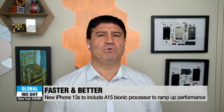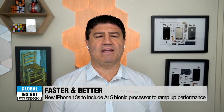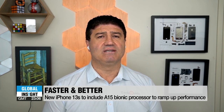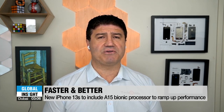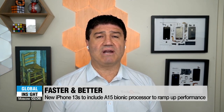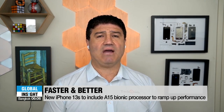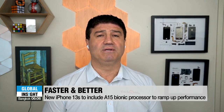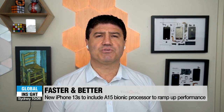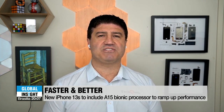So I think across the board, you're going to see the processor not only improving the experience on the camera and the viewing experience, but also on the battery performance. That efficiency that the A15 Bionic processor can allow now means that the iPhone 13 will run for hours longer than the iPhone 12 because of that improvement. So that power efficiency is something that customers are going to welcome, but also it's going to give the device enough power to run those next level high-end apps that are really popular with customers.